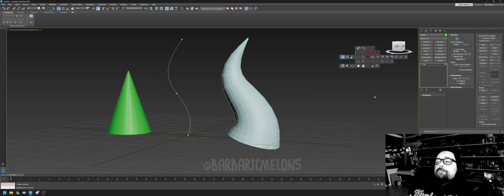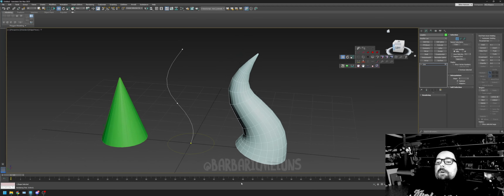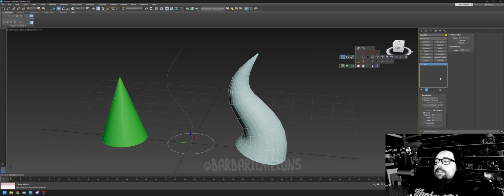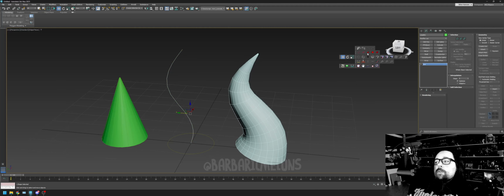Okay, now let's do something cool. Let's modify the shape instead of the path. So we just created a circle, and we created this line, so it came with the edit spline kind of baked into it.